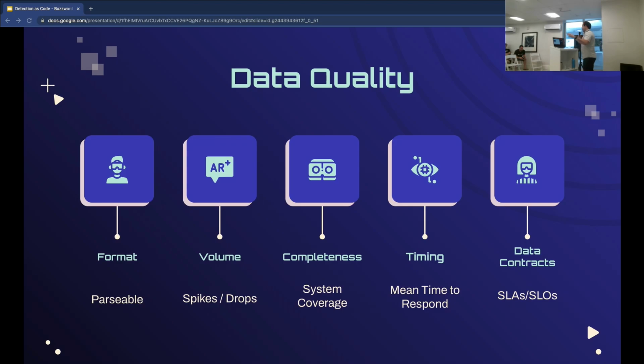So data quality is not super sexy. I won't spend a whole lot of time on this, but I will say that this is perhaps one of the biggest problems that folks deal with sometimes, depending on your org. Are you not getting the data that you need? Maybe you're missing AWS accounts, or you're missing hosts, and you're not able to determine that. Maybe logs are coming in 2 days late, and it's impeding your ability to respond in time. Maybe you don't know who to go to if something breaks. Maybe you know right away, but you're like, well, who owns this system? What do I do when stuff breaks? So having data quality in place and having automation and documentation for all these things will really help improve the quality of your detections.